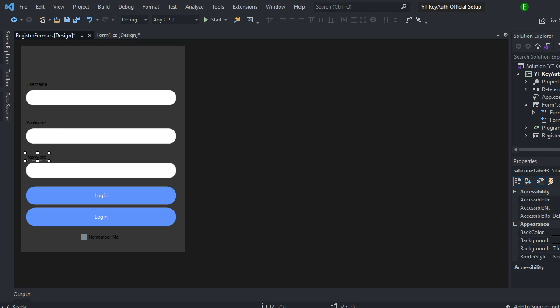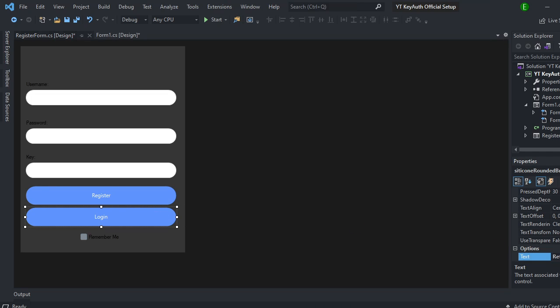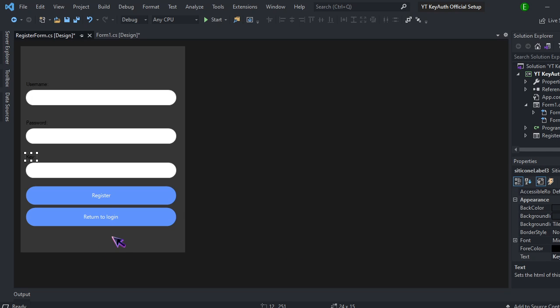We're going to click on this label and we're going to name this label key. Click on here, we're going to name this register, and then the login we're going to do return to login. We actually don't need this checkbox, so we can get rid of that.